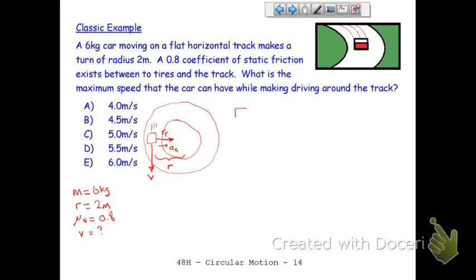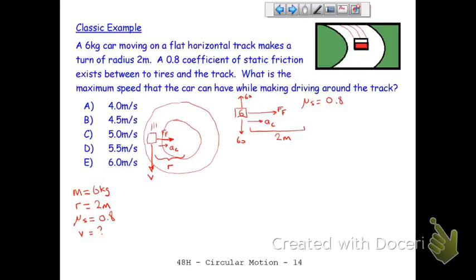Let's draw this out again. So now I have my mass, and my mass is 6. And I have my weight downwards, which is 60. And I have my normal force, which is 60. And I don't really care about those, because we're at 90 degrees to where I'm going to look. I have a frictional force, which is in that direction. I don't know what that is. I can probably work it out. And I have an a_c, which is in that direction. And then I have a radius, and I know that radius is 2 meters. And just so I have all the information together, I'll say my mu static is equal to 0.8.